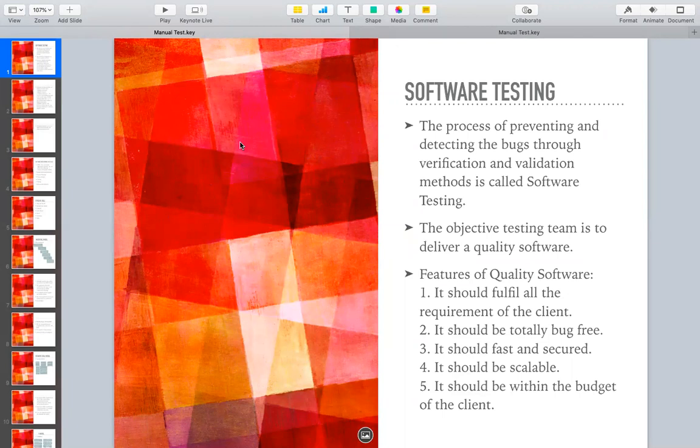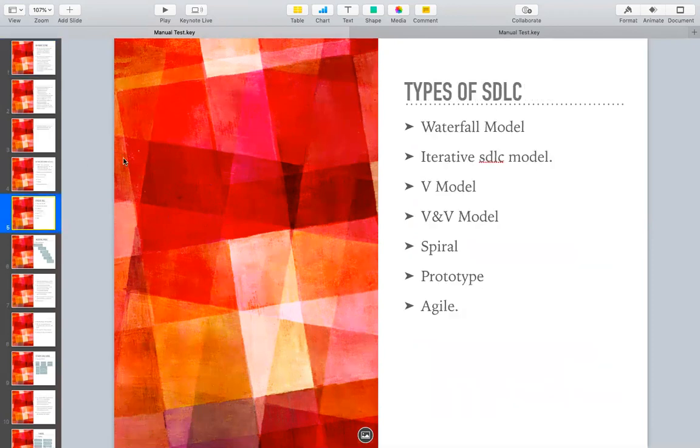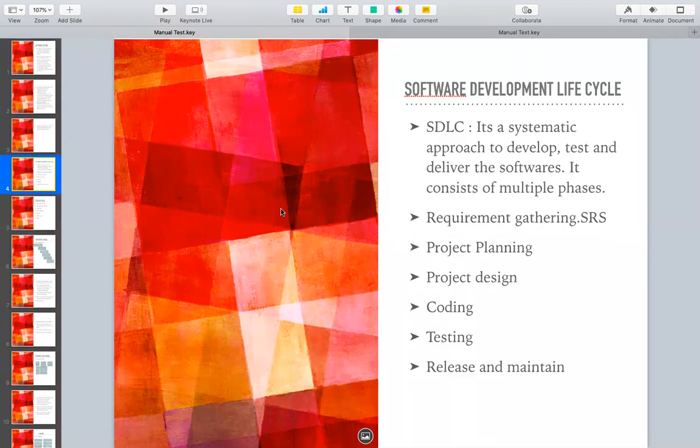Whenever we speak about a software industry, there are different phases of the software development life cycle: requirement gathering, project planning, project design, coding, testing, release, and maintenance.